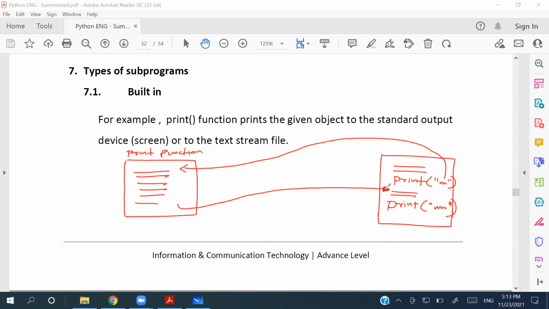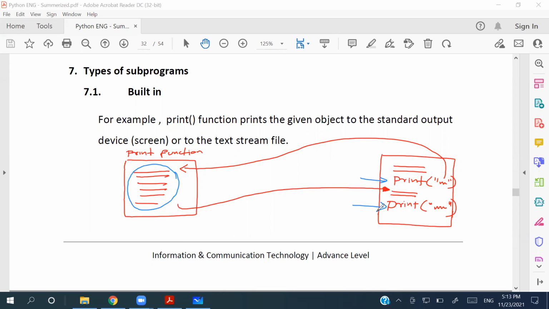Right? So that is what we call a function now. Now think about a place where you don't have the print function. Then to have things on our screen, we have to write this code segment in the places where we call the print function again and again.